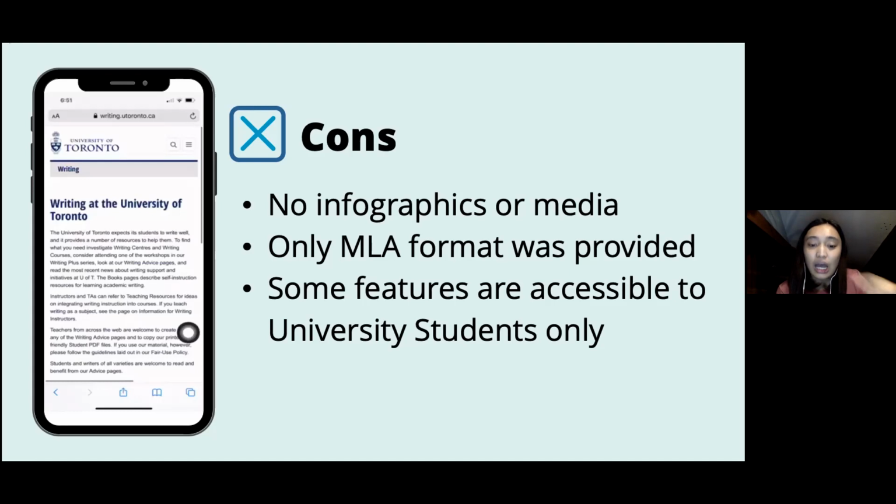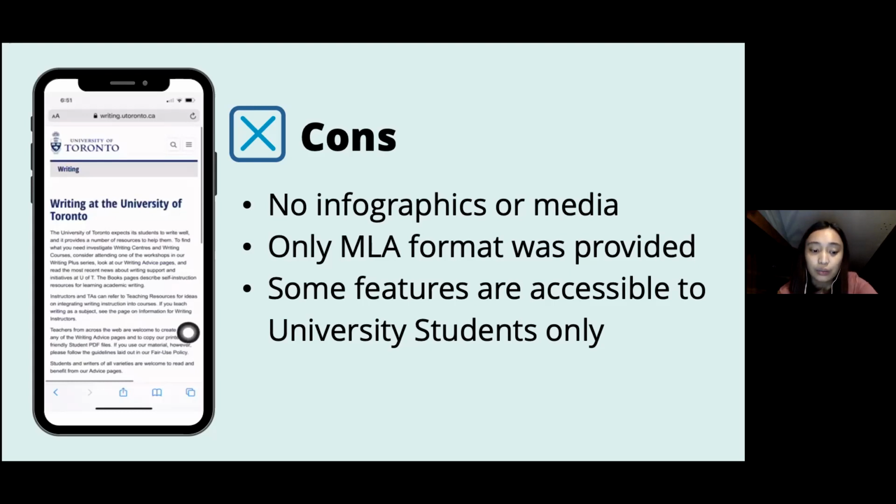Another is they only have MLA format. MLA is a type of citation procedure. We have different ones, like the APA, as we are using in Wesleyan. I think they've specialized in MLA because surely that's the format they use in UT. So I think offering advice on other formats would be more helpful to more writers. And lastly, some features are accessible to university students only.